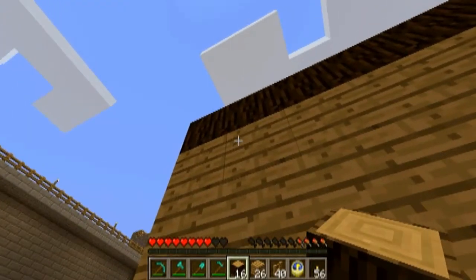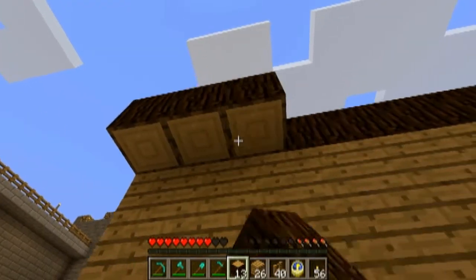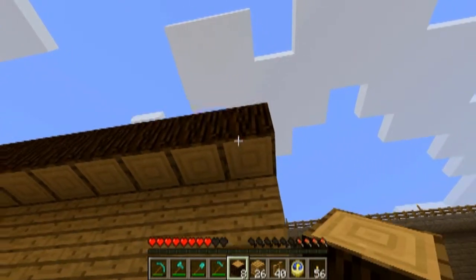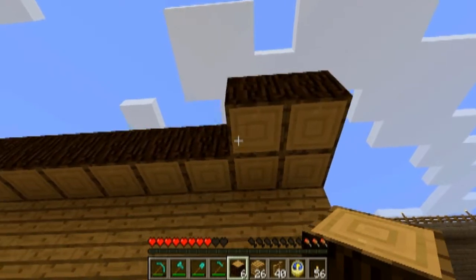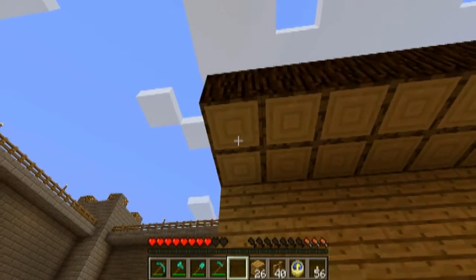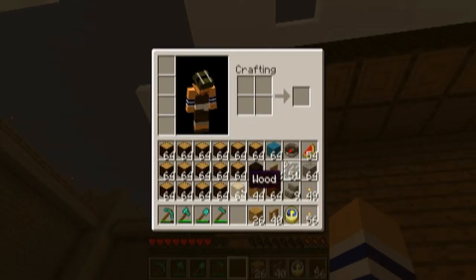Alright, I went and got another block. Let me go ahead and build this up over here. So that, cause either we're gonna have a balcony or something up here, but this porch is not just gonna be, you know, just sit there.